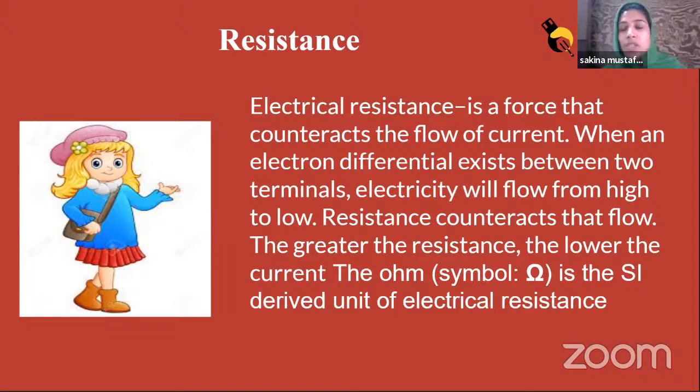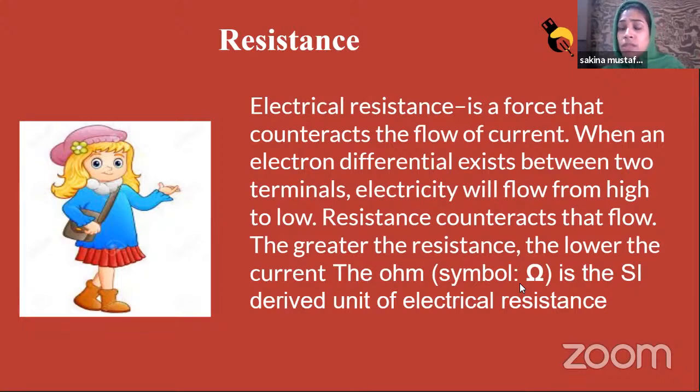Like voltage is measured in volt, and current is measured in ampere, the resistance in the circuit is measured in ohm. It's an SI unit and it is measured in ohms. Now, we are relating this with the waterfall and the water, where the water flows from the high level to the low level, and we provide the knob, the resistance, right? So we also have to decide how much resistance to provide. It is measured in ohms, meaning how much value of resistance to provide so that our circuit works properly. That value of resistance is measured in ohms.